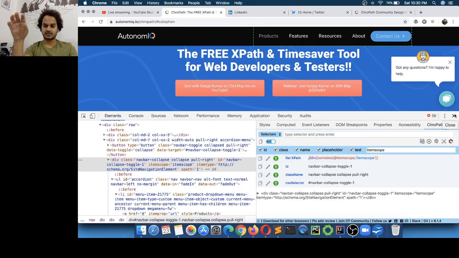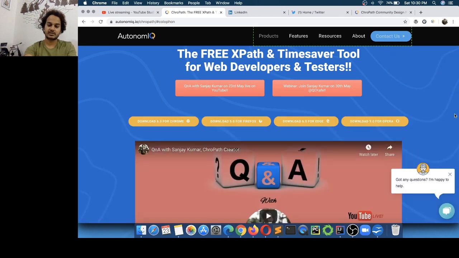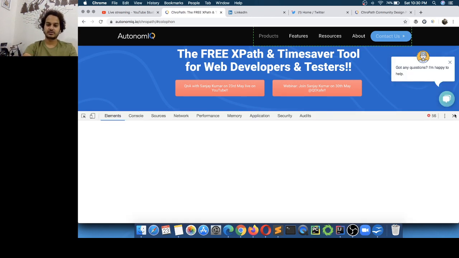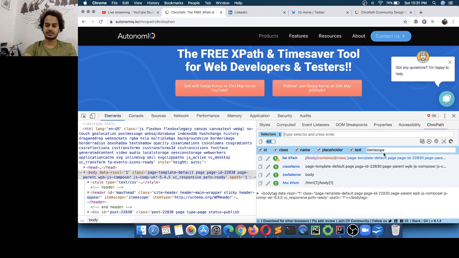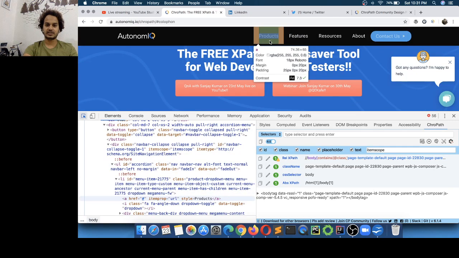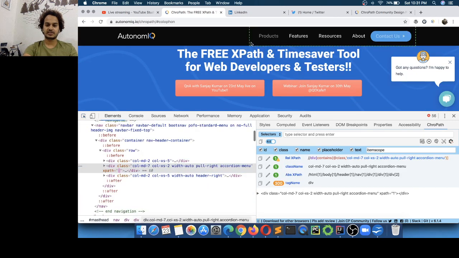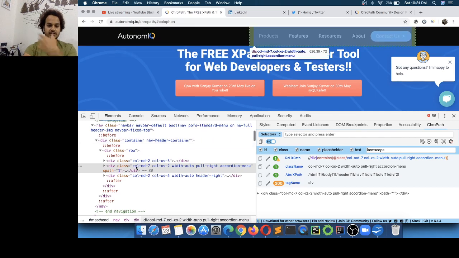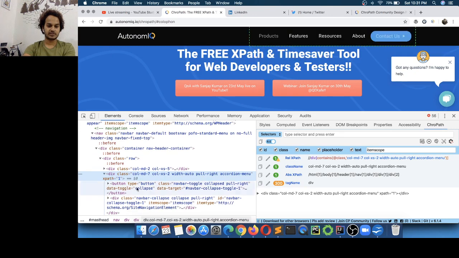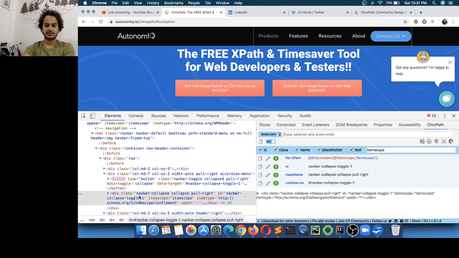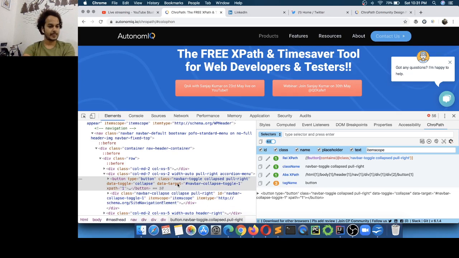And it's not like you have to set that variable again and again. You just close the browser and close the DevTools. Next time when you open ChroPath, you will see that the attribute is saved locally. So you need not set that again and again. Once it is set, it will always be there. If it finds the itemscope attribute for the element you are trying to generate for, it will generate XPath with your attribute. Otherwise, it will go with something else.